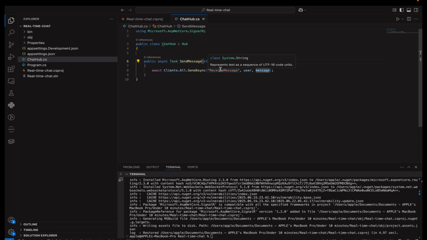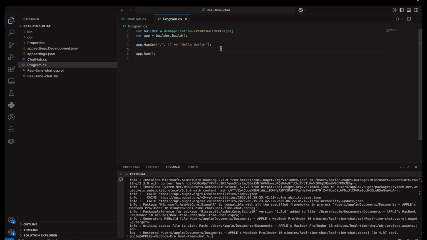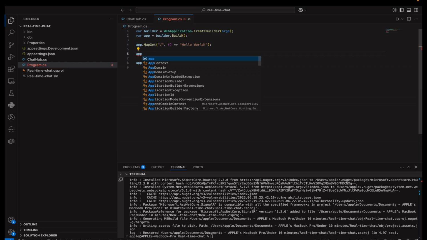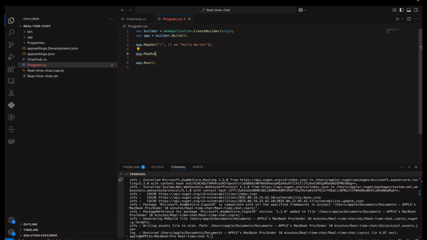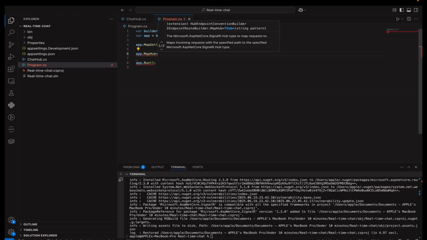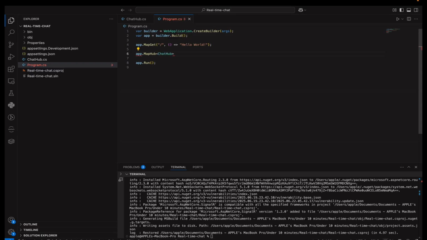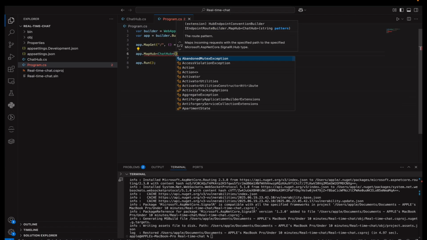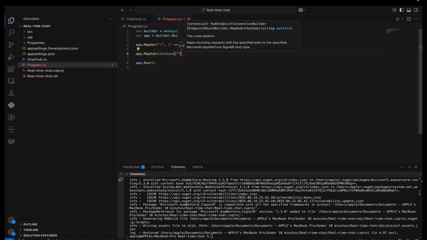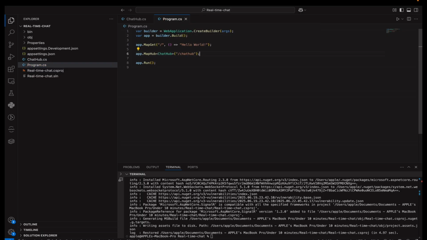So we'll go inside our Program.cs, then on line 5 we'll have to do app.MapHub, then call the class over here. Then we'll give it a route name called chathub. So something like this.